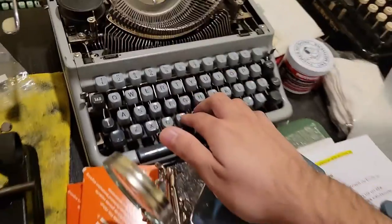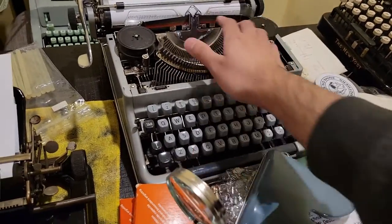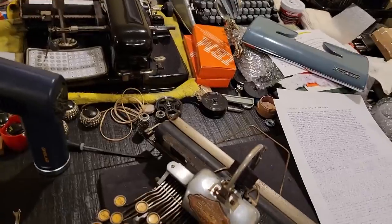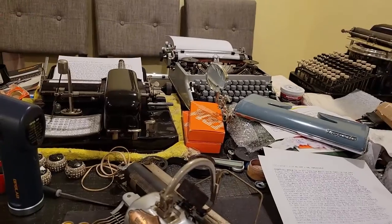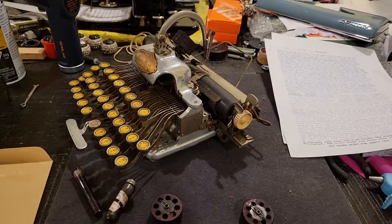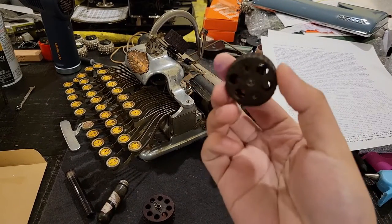And if you wanted to change the typeface or your font on this machine, you would either have to switch to a different machine or completely replace this, though there were some typewriters, such as the Imperial downstriking typewriters, which made this a bit easier and more interchangeable. But the cost of actually producing that new typeface was still a lot more expensive than just molding or casting one of these type wheels.